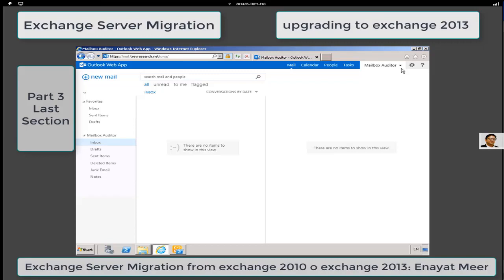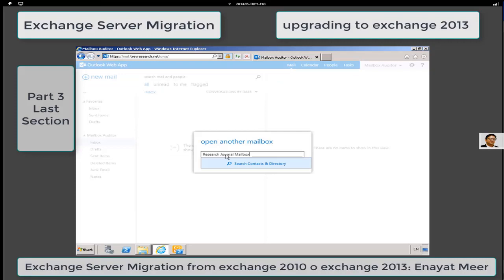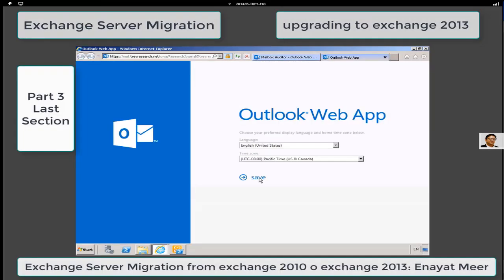On the top right you can see that the user is Mailbox Auditor, but we are going to open another shared mailbox, Research Journal Mailbox. That is the name of the mailbox. That's how you go and use a shared mailbox. Once you find it or search it and click on open, it will open.